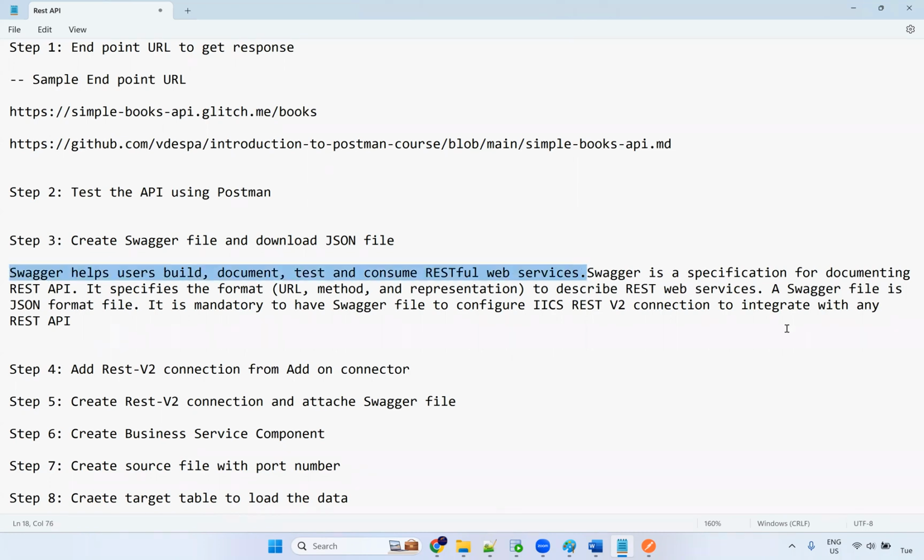Swagger is a specification for documenting REST APIs. It specifies the format, URL, method, and representation to describe the REST API, and this file is in JSON format. It is mandatory to have a Swagger file to configure an IICS REST V2 connection to integrate with any REST API.